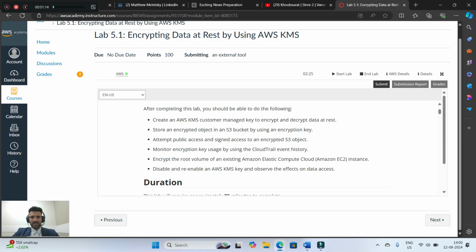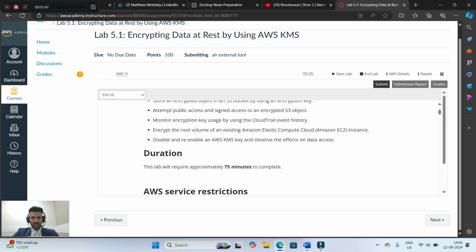After completing this lab, you should be able to do the following: create an AWS KMS customer managed key to encrypt and decrypt data at rest, store an encrypted object in an S3 bucket by using an encryption key, attempt public access and signed access to the encrypted S3 object, monitor encryption key usage by using the CloudTrail event history, and encrypt the root volume of an existing Amazon Elastic Compute Cloud instance.